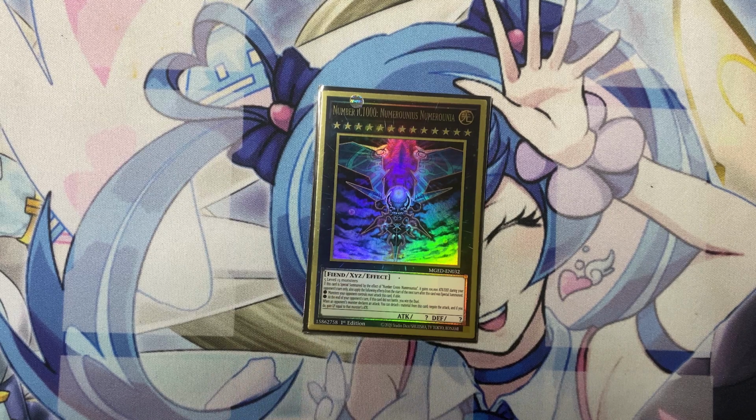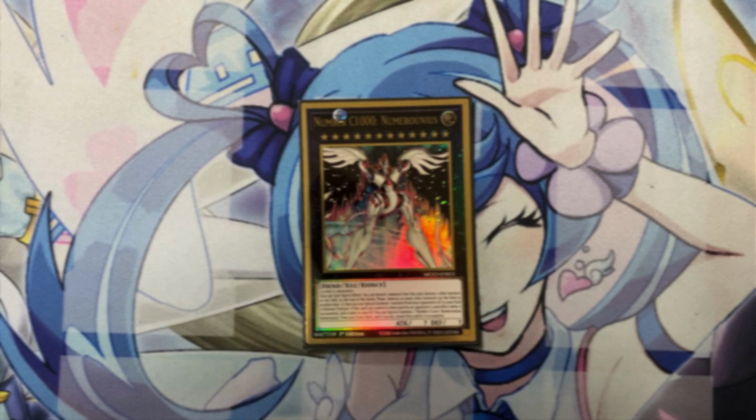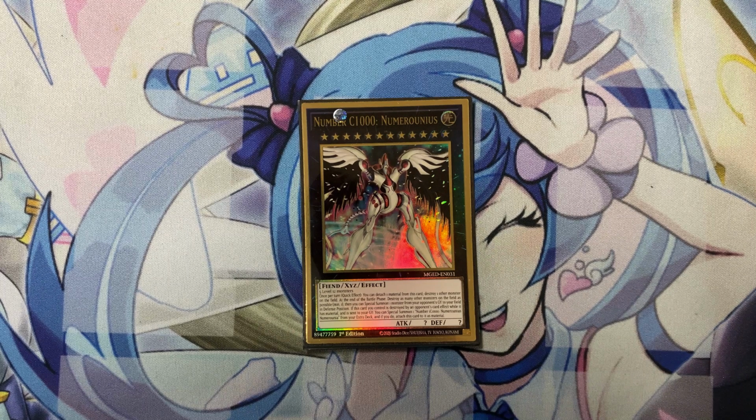And of course, if this card is destroyed by a card effect, you can special summon Numeronius Numeronia from your extra deck, and you put this card under it as material. And speaking of which, we have one copy of Number Imaginary C1000 Numeronius Numeronia. If you summon this with Numeronius' effect, it gains 100,000 attack and defense, which is absolutely incredible for any type of monster, and it has two types of effects.